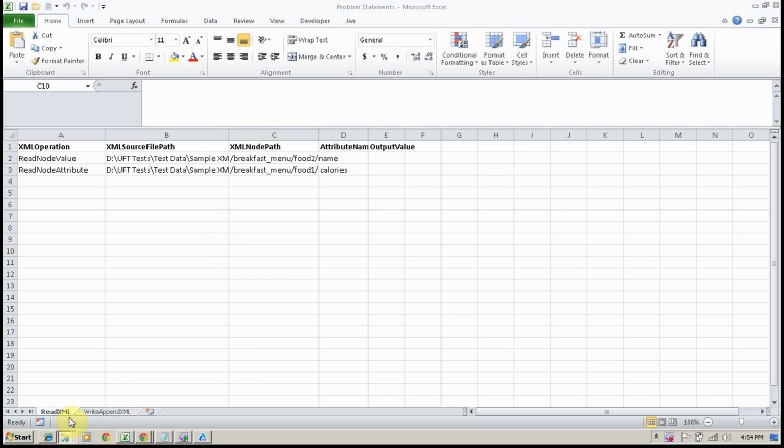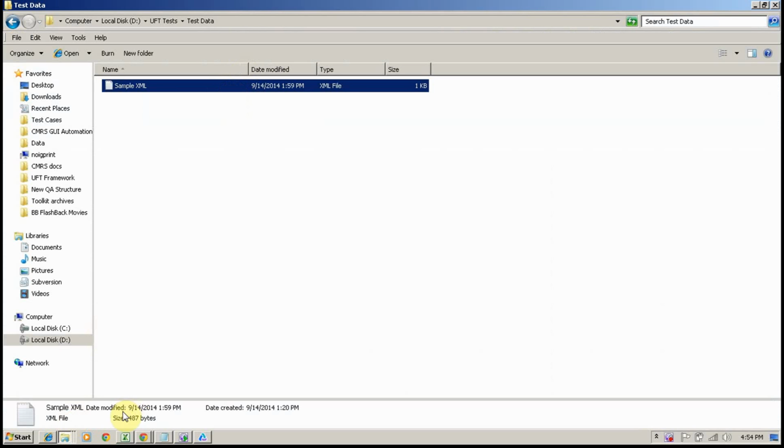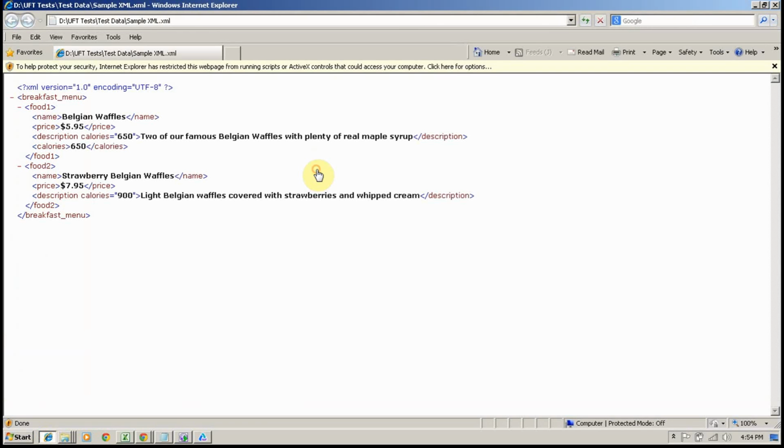So what are XMLs? XMLs are data files that store a lot of data, obviously, because it's a platform of data which you can plug in with Unix systems, you can plug it with Windows systems, and it still holds its consistency. So this is a simple sample XML file. You can see it contains the main parent tag, breakfast menu, so it is going to contain the information of breakfasts.